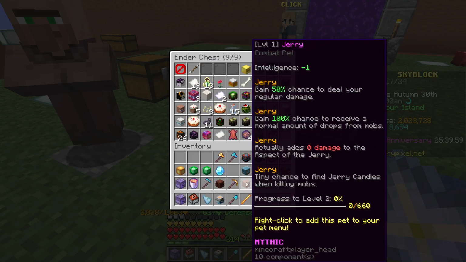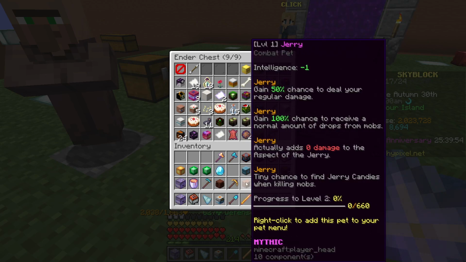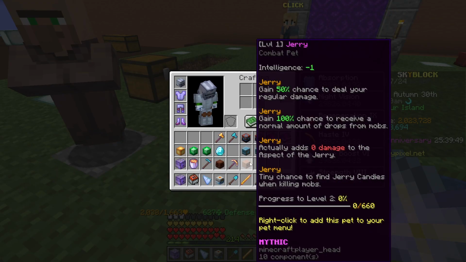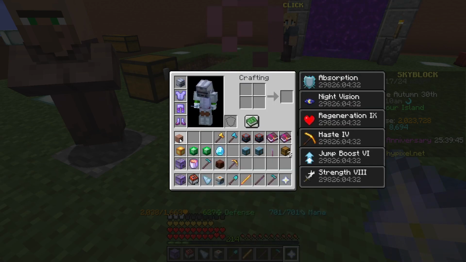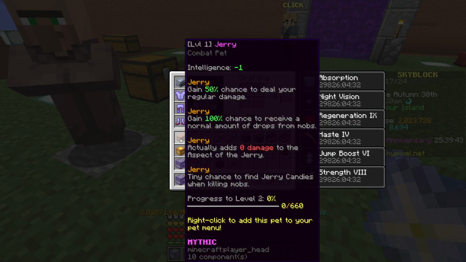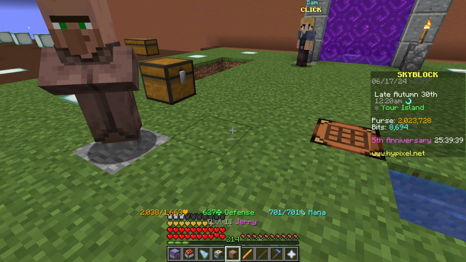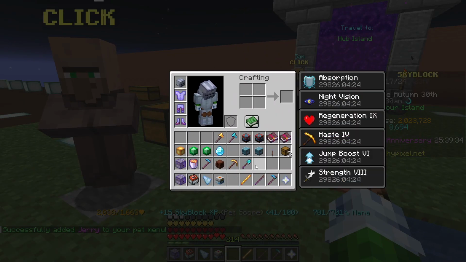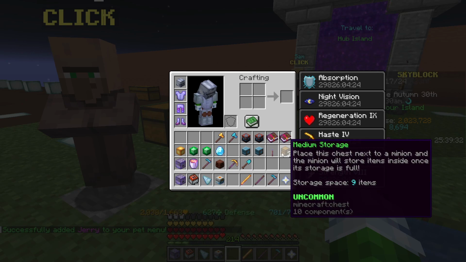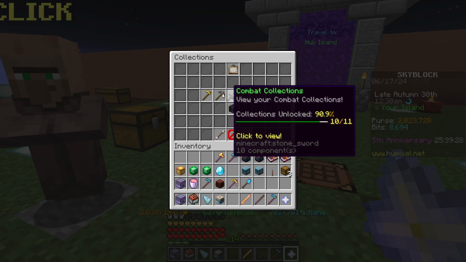Why is my Jerry not legendary? I upgraded him to legendary. I have no idea why he's not legendary. Or is he mythic? He's mythic. That's the thing. Let's go ahead and put him up. Mythic Jerry. It's almost like that's almost one of our first mythic pets, isn't it? I think so. And then that should give us enough room to get some of this gold iron out.